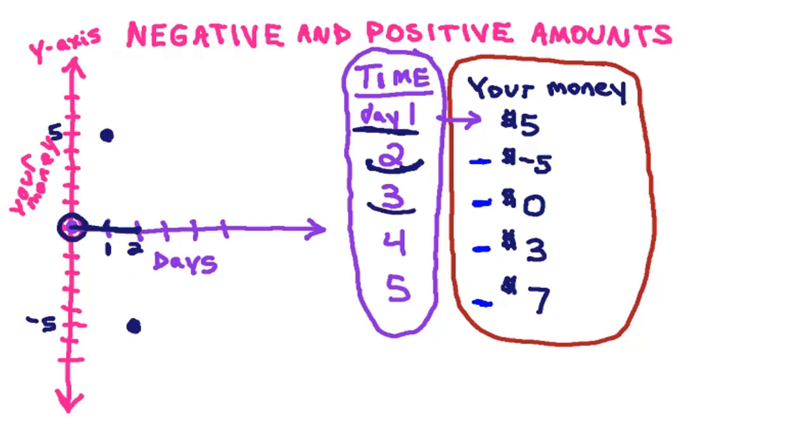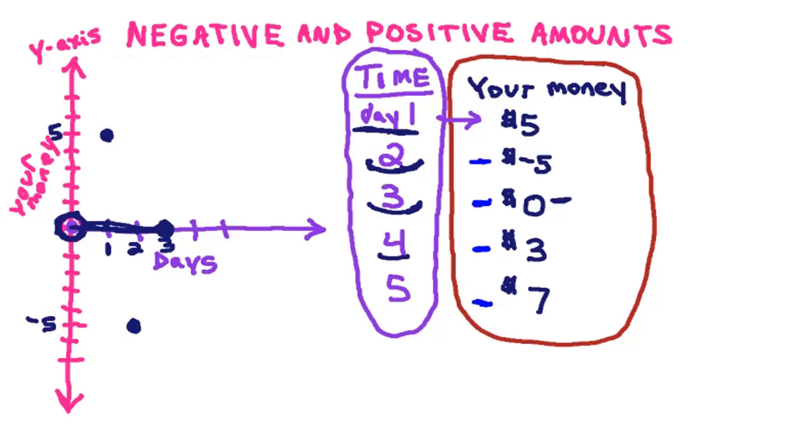Now on day 3, you found $5, like you found $5 in your jacket pocket or something, and so you knew you owed your friend $5, so you paid him back. So that broke you even. That gave you $0 for that day. So on the x-axis, we're going to go out to day 3, and you have $0. So that's going to keep your points right on that line, on the x-axis line, lined up with the 0. Because here's your 0. So your point is going to be right at 0 on day 3.